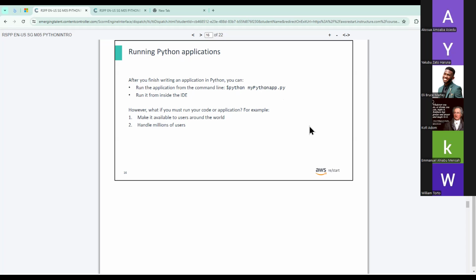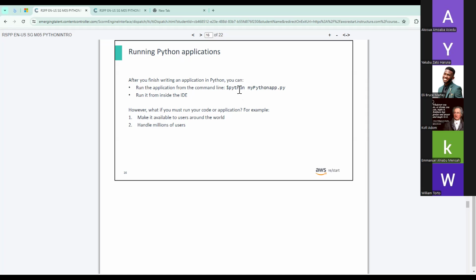And the other way is to use ./ and then you just put the file name. But for Python, it's python and then the file name. So depending on the Python version that you use, the last Python code I ran, I used Python 3 to run it. So depending on the Python version that you installed, that's what will determine this command that you give it.